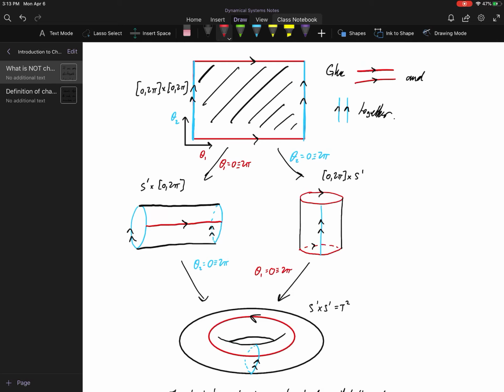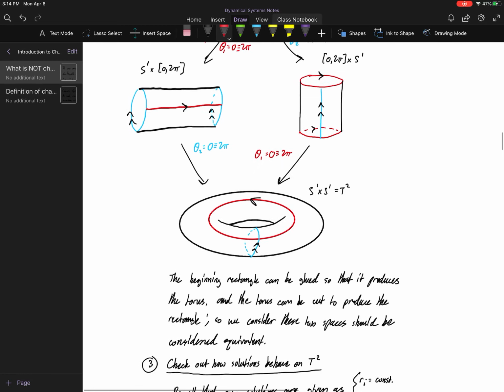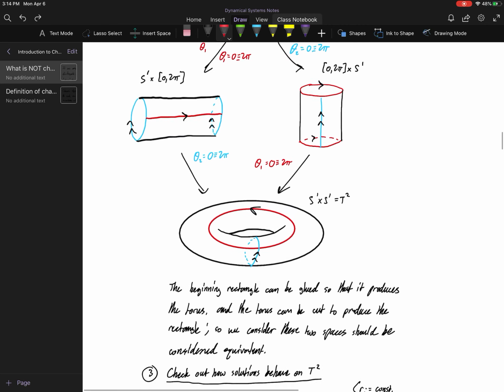But I digress. We're going to start with that square and then identify the left and right edges and the top and bottom edges with the corresponding orientations. We do it one step at a time and see that in the first step, no matter which edges we glue first, we wind up with a cylinder, which is also an annulus if you flatten this guy out, or you stand him up and look down the tube. You see an outer circle and an inner circle spanned by a little band. But either way, if you glue blue first, or if you glue red first, and then you glue the remaining side, you wind up with this torus.